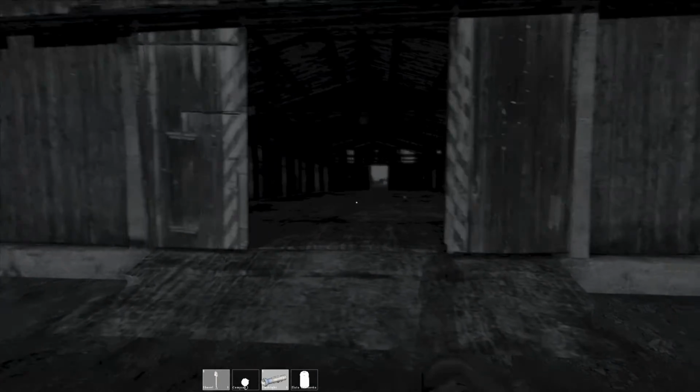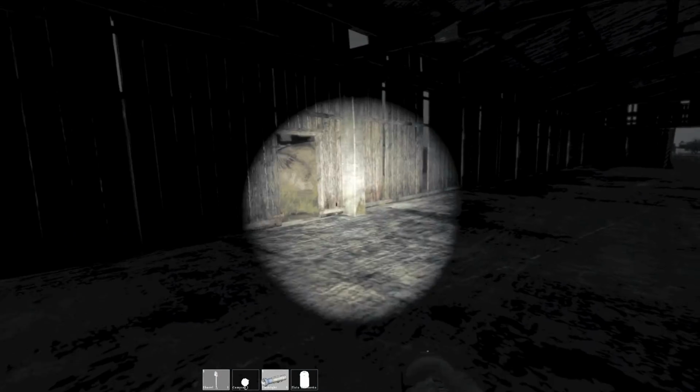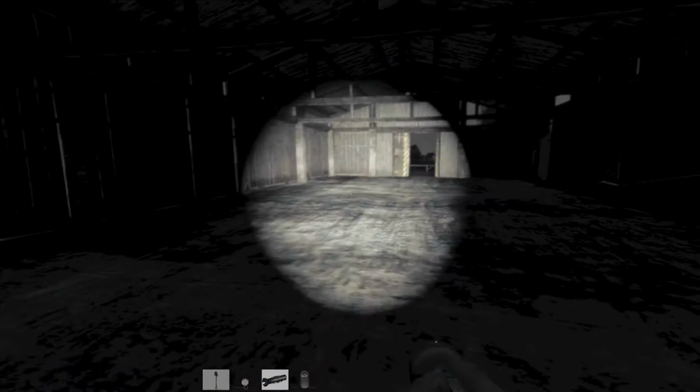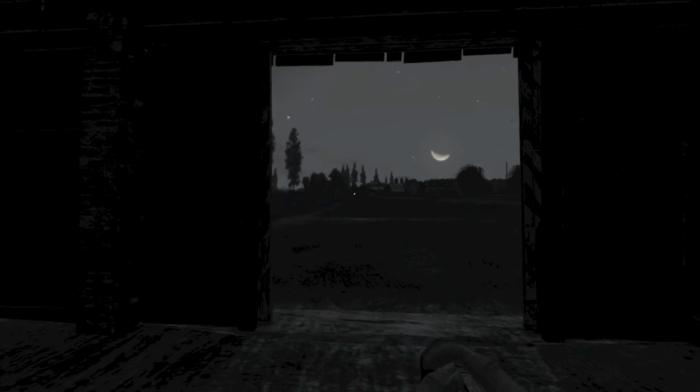Ooh, fire extinguisher. In case I have to put out any house fires, maybe car fires, anything like that. Maybe I'll play fireman. I'm just kidding, I'm not going to take that. It's useless. And there's nothing in here. Fuck me, right? Time to walk on out of here. And here we go.